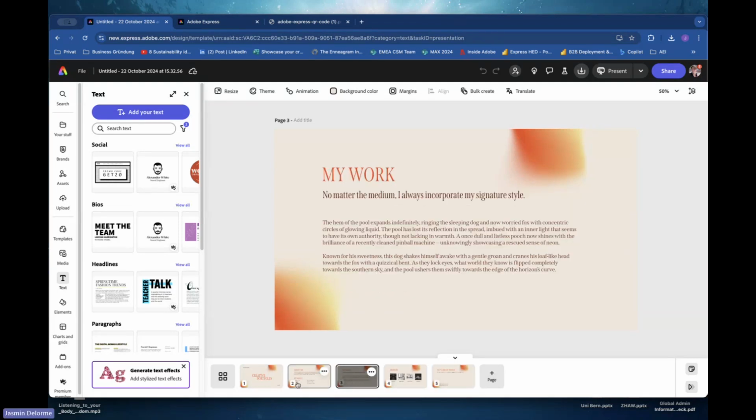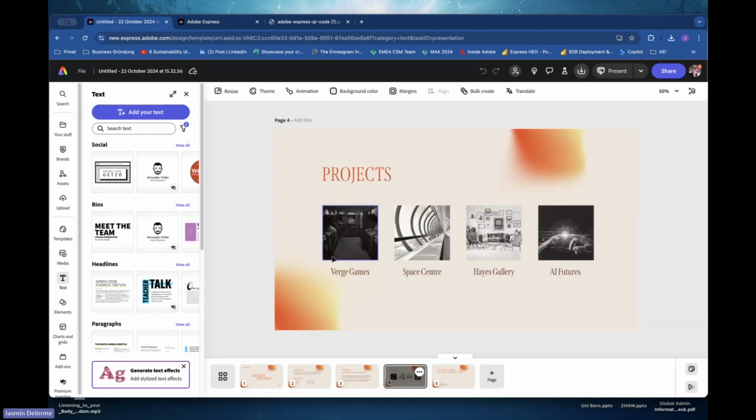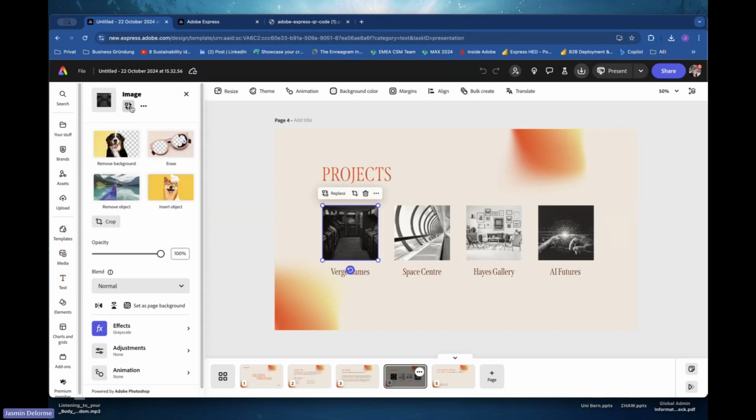It's important if you work on a portfolio, right? You have more of a picture type, so you want to include a lot of your work. So if you want to send it, I recommend you have a presentation, adding your material. How do we add a picture? You can, of course, upload it from your desktop, because it's your work. If you work with a template, you can replace the pictures, but let's assume you have nothing here.